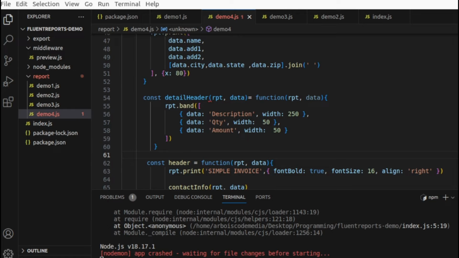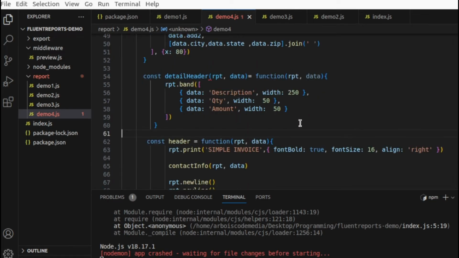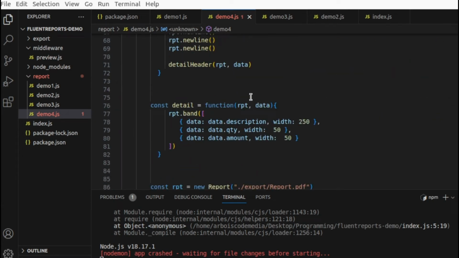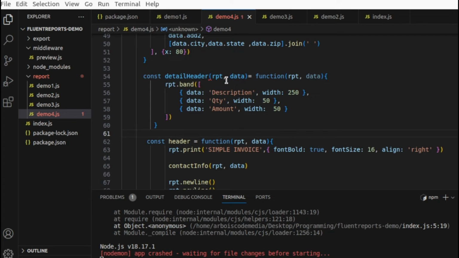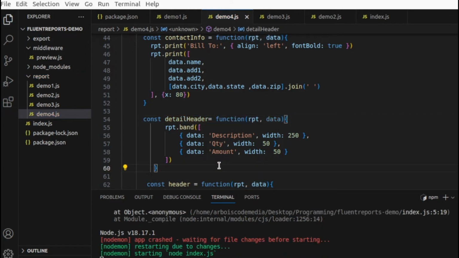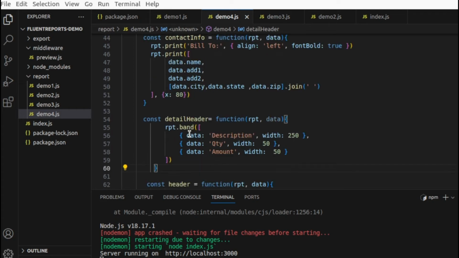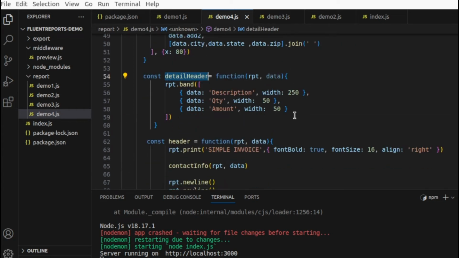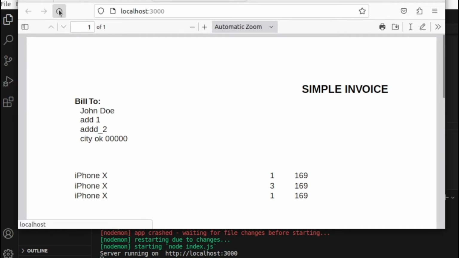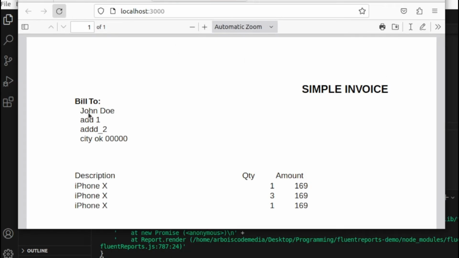Okay, so next, make sure we align that with the data. So let's head back to our data. Okay, so we don't have the position yet. So let's see this first. Hmm, remove that. Okay, good. So this detail should be assigned inside our header here. Okay, so let's check that one. Okay, so there you go. So we have now this section here.